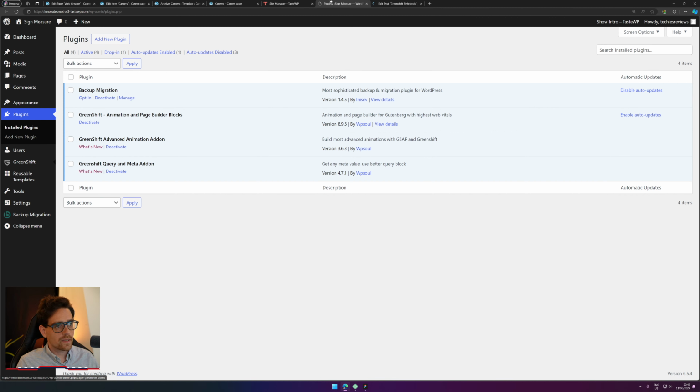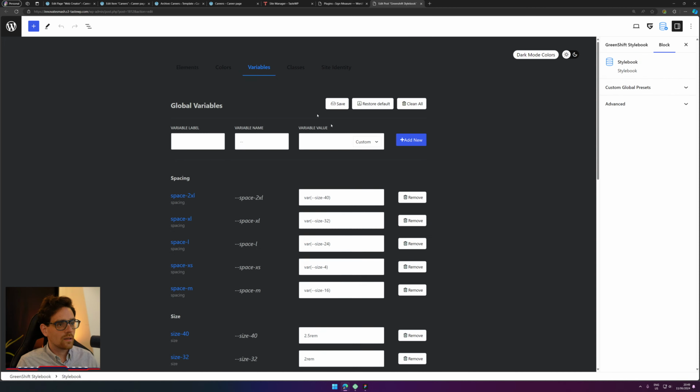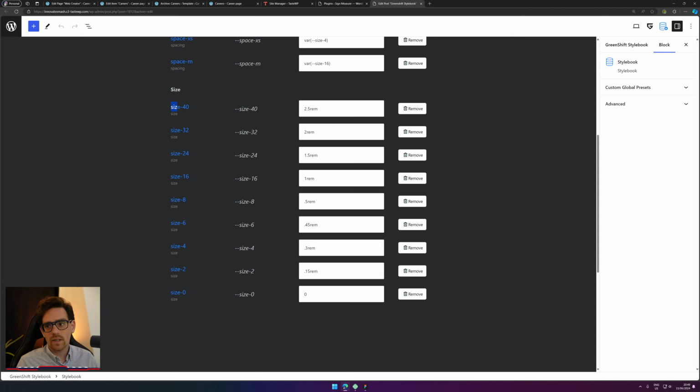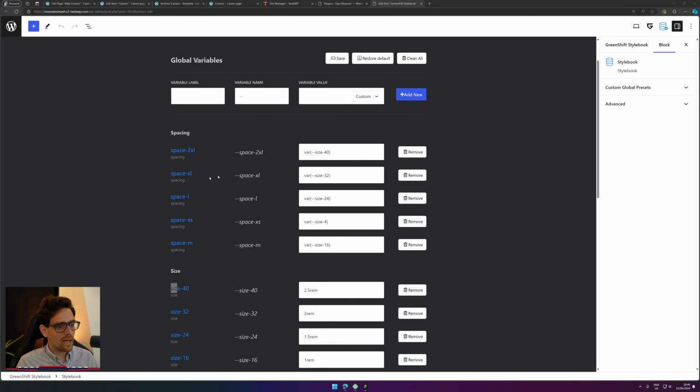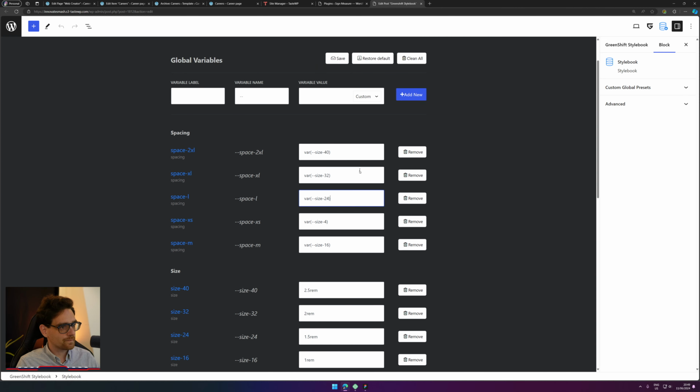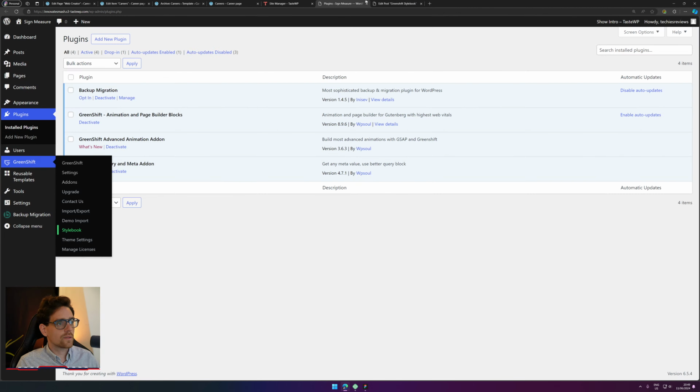Here we set up the variables, and we set up the sizes. So we put in all the sizes we have right here. This is based on the 8-point grid, and I translated it to REM. And here we have the spaces using the sizes. Now I do think that I didn't set it up correctly because these spaces need to be different instead of REM. But that's fine, it can be fixed.